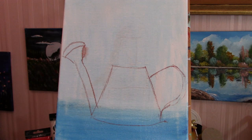Okay, so then you're going to have flowers all in here. So now we just make a decision. What we're going to do, everything else was done with just regular paint. We're going to do this today so I can show you how to use your magic paint that we made. So I made magic paint, okay? So now you can make a little bit at a time or you can make a batch.